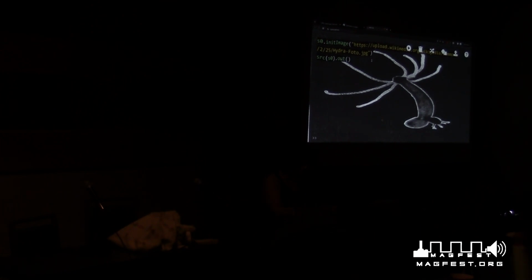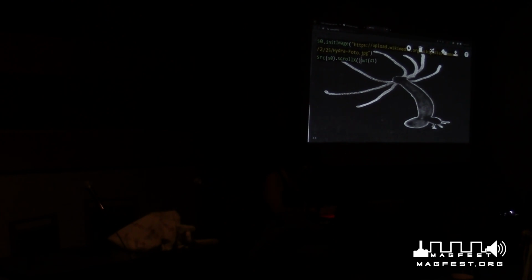But we can modulate it against itself, right? If we modulate it against itself, it's not going to be super exciting because it's static. So let's add a little bit of flavor. Let's add a scroll x.